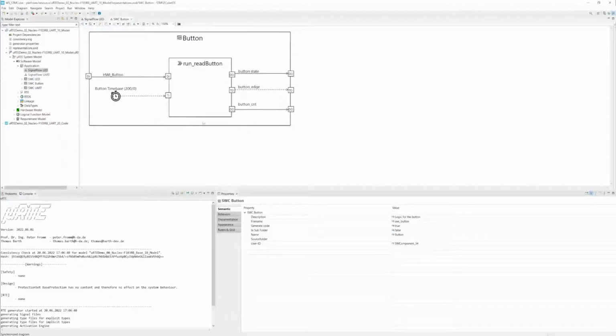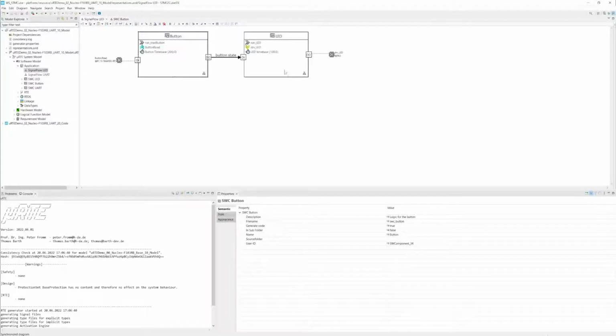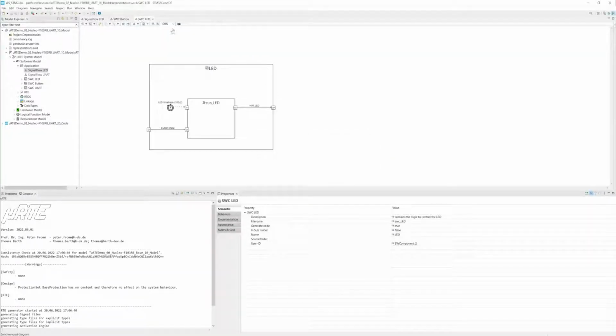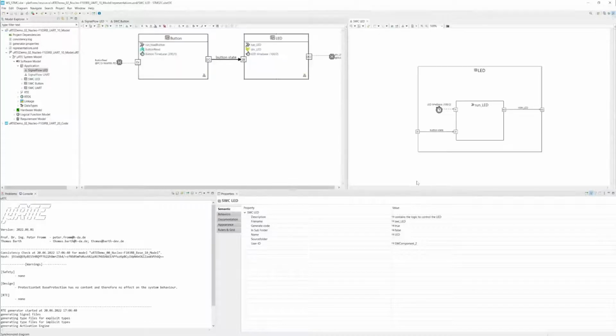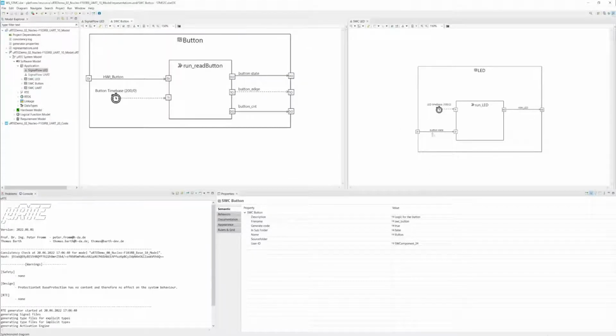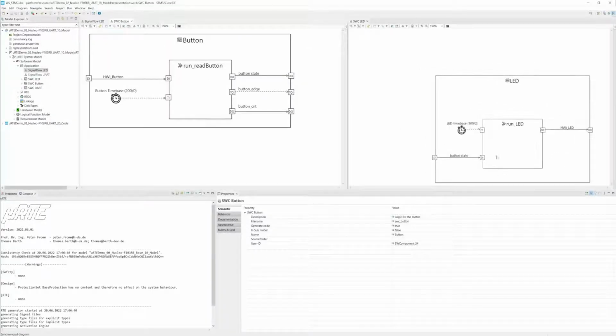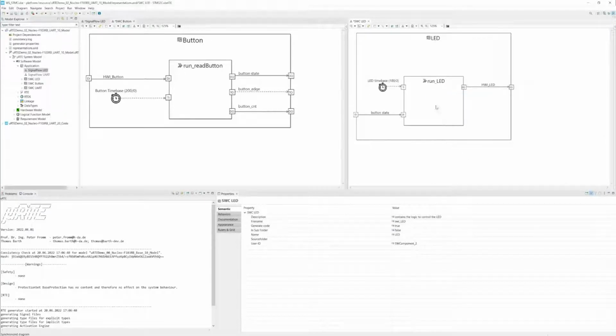Because this run read button is executed every 200 milliseconds, and if we now want to process it on the receiver side, we might have the problem that if we would simply call this runnable every 100 milliseconds, this runnable comes before the other runnable.